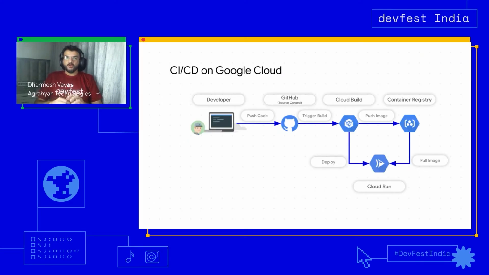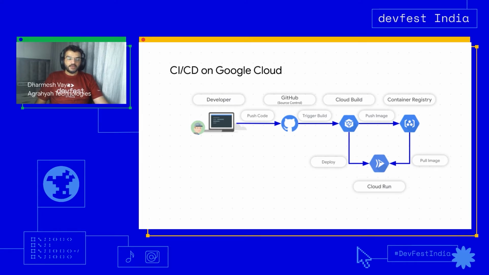So there is a beautiful product called Cloud Build. What this product does is allow you to build your applications on GCP, and it allows you to deploy them on Cloud Run. Taking an example of Cloud Run with Cloud Build, I'll show you this architecture which you can use for your application as well. You as a developer push the code on GitHub, your favorite tool to manage your source control. Now GitHub will trigger a build on Cloud Build. So Cloud Build needs to have a trigger. Now this trigger is going to push a container image onto GCR, which is Google Container Registry, the box that you see on the rightmost side of this diagram.